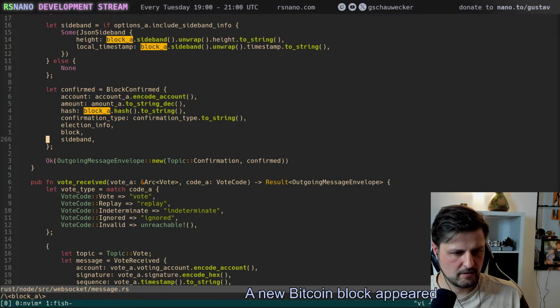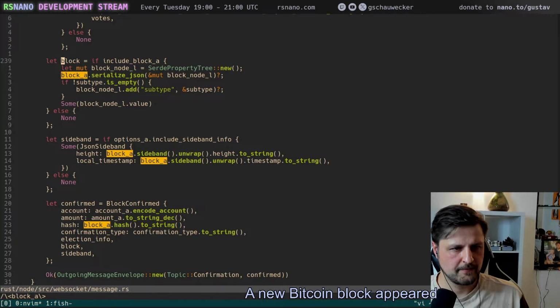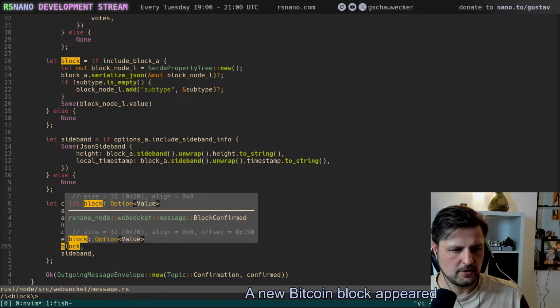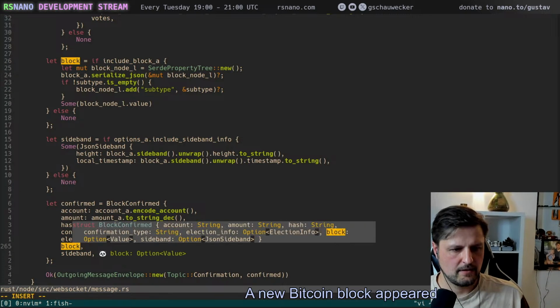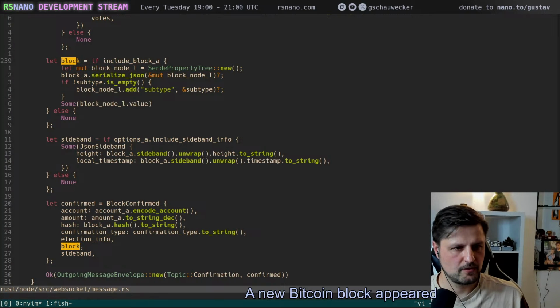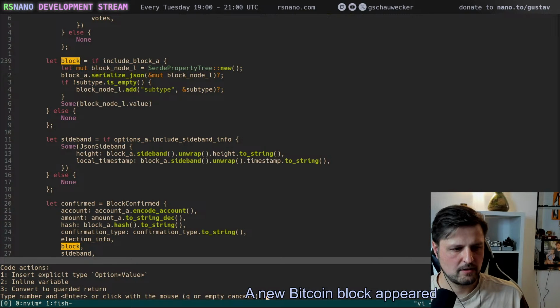There was a block variable down there, wasn't there? No? Yeah, here. What is this? Option value. Block. Let's rename this to... What is this? This is the JSON. This is the JSON block. Renames don't work anymore. Maybe I should restart.